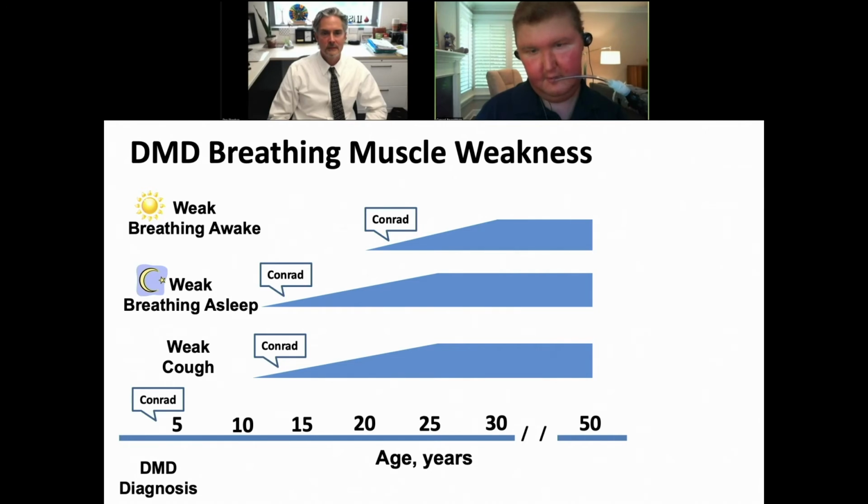And I think I was very fortunate at that time, because often the standard was to just wait for a crisis and then deal with it with something more invasive. However, thanks to Dr. Bendit, we didn't take that approach. And highlighting that, that's also been a problem with a lot of people with cardio as well. Again, proactive is the most important thing. And so at that time, there was also the cough assist machine, and it was helpful, especially when I'd get colds as a teen. And I did have some bouts with bronchitis as a result of some of those colds, but I did not have any hospitalizations, which made a big difference.